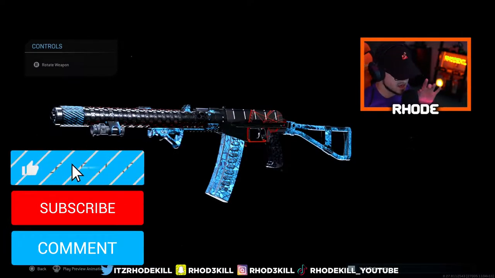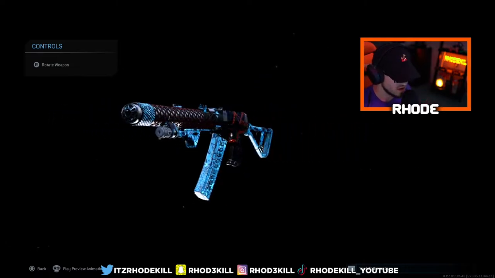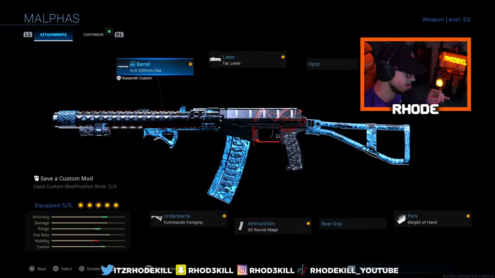Man, this thing looks gorgeous, man. Like, the colors look beautiful right here. This is the Red Tracer Tier 100 unlock of the AS VAL variant. I did throw on that blue camo, but let's jump into these attachments, man. We're running the VLK 200mm OSA barrel, the TAC laser, commando foregrip, 30-round mag, and sleight of hand.